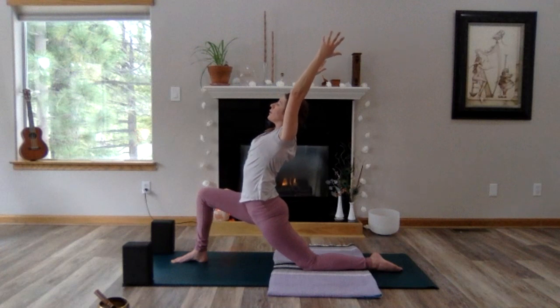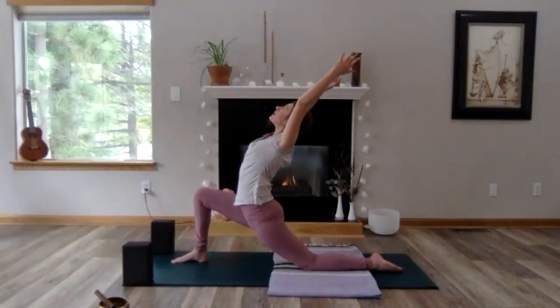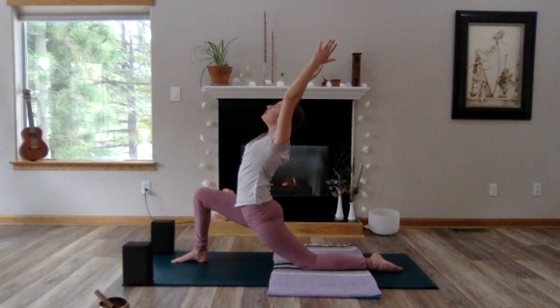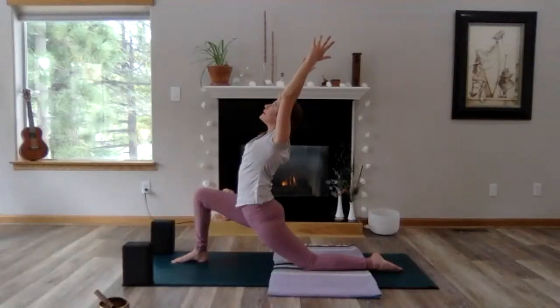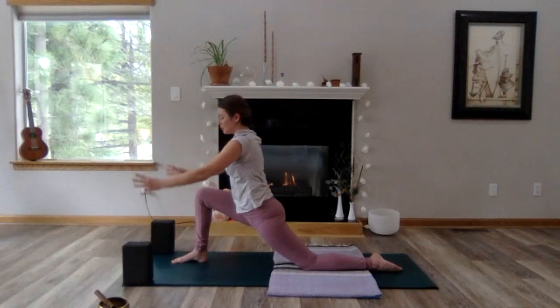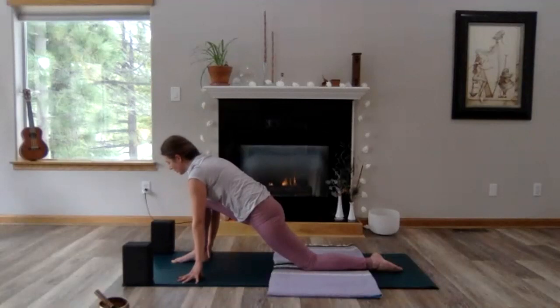So you may stay where we were, or you might be starting to move more into this back bend. The hips opening, pressing forward, the heart lifting, the gaze reaching toward the ceiling. Still keeping some strength in your abdomen, even if you're back bending. As you exhale, begin to float your hands all the way back down, either to your blocks or to the ground, fingertips to the floor or hands on blocks.